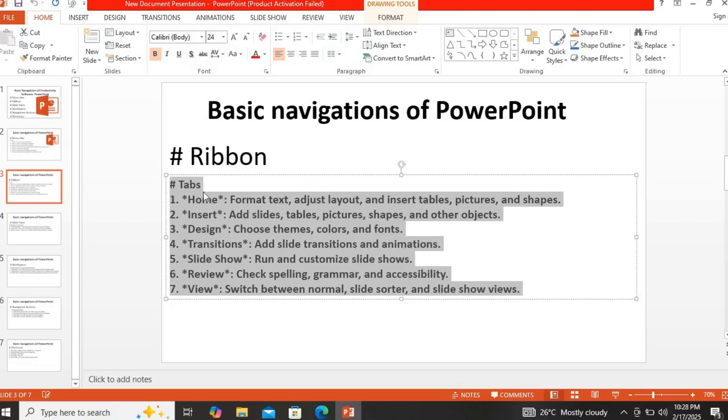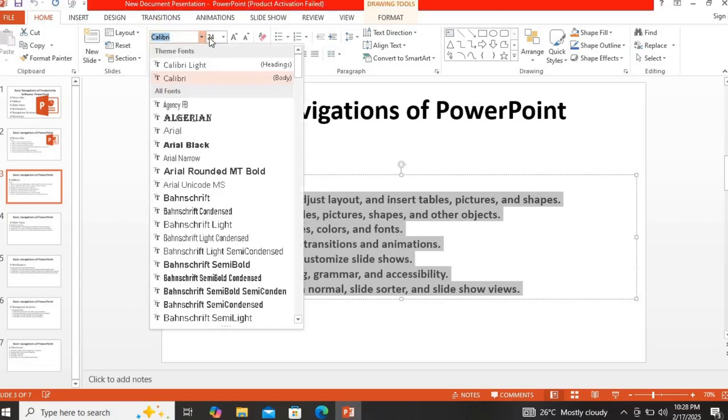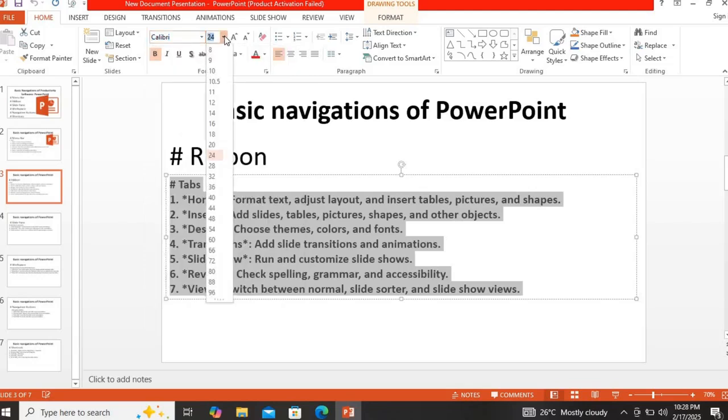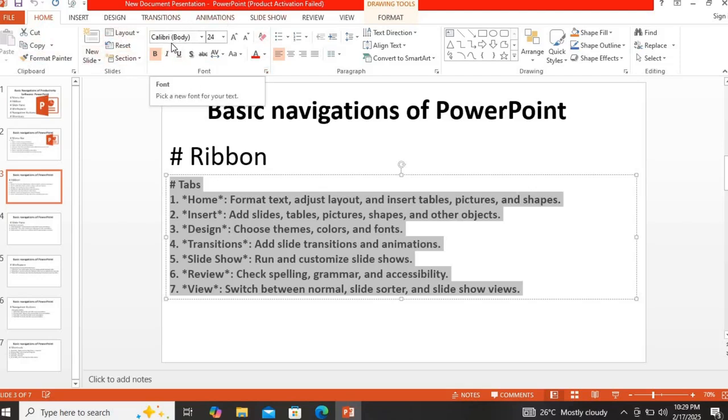These are our tabs here. So through the ribbon, we find tabs, and within tabs we will be able to find groups. For example, with each tab there are groups of related commands. The first tab is the home tab. This is our home tab, and this is the tab that we've opened right here.